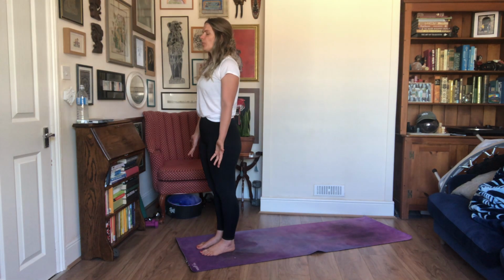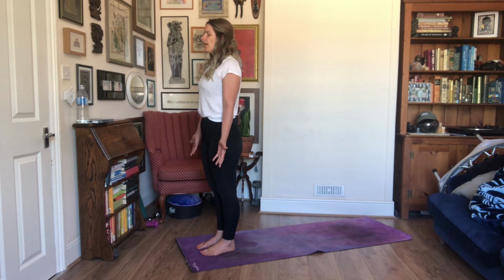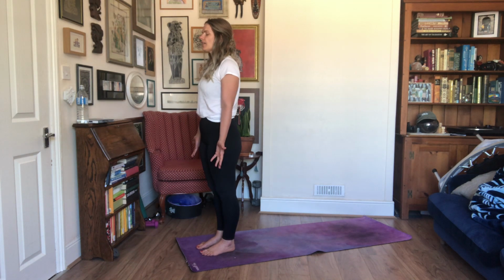Close your eyes, just take a moment here. Begin to bring your focus and your awareness into your breath. Starting out just seeing how it feels and noticing how your breath affects the rest of your body. So as you're inhaling and exhaling, you might notice that you're sort of rocking forward and back or side to side. Lengthening a little bit taller each time.